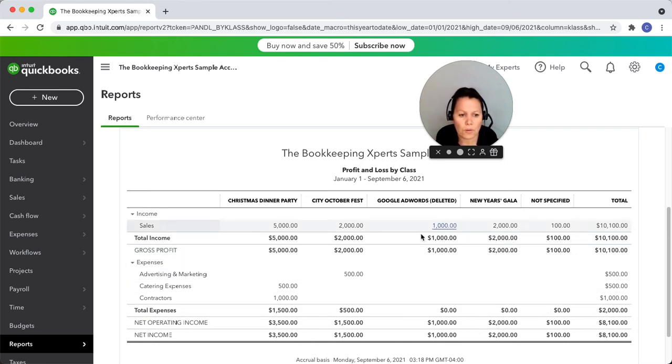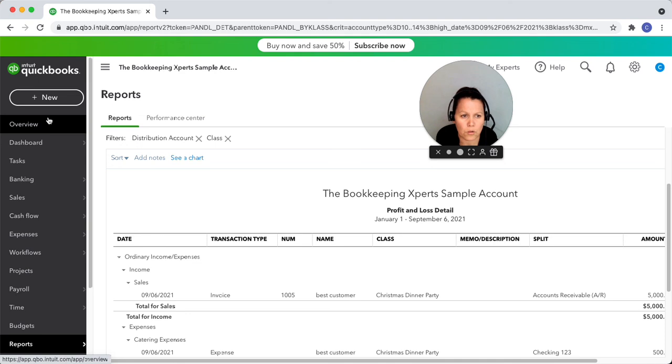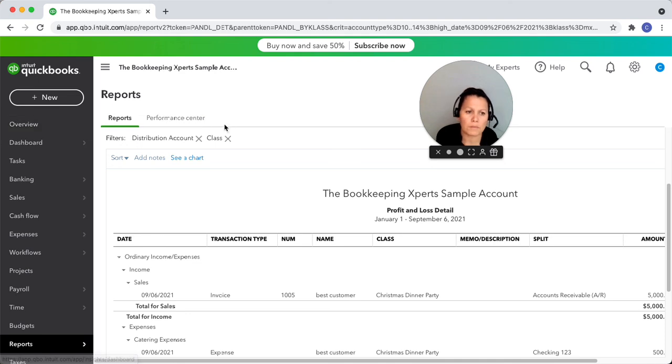Okay, so there you have it, and then you're going to have all your expenses here, and you'll be able to track what is the bottom line on each of those nonprofit events, or, let's suppose you're tracking your income sources, you're going to see your income sources here. So let's suppose trade shows or Google AdWords or referrals or things like that. All those things are possible to track with classes.